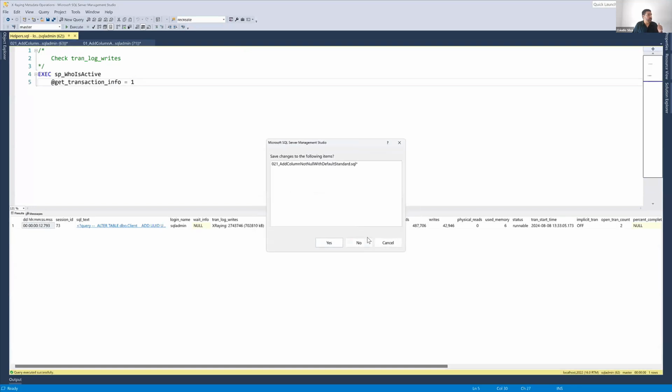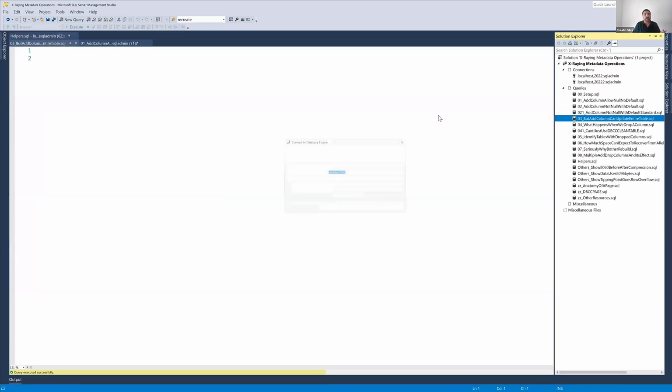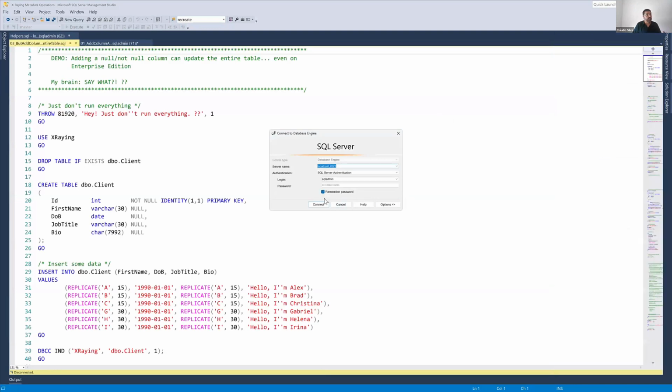We have seen how to add columns allowing nulls, and that is online and not a writing operation for every page. We have seen how we can use Enterprise Edition to do that since 2012 as a metadata operation, and therefore, with some caveats like which defaults we use, it can be an online operation.